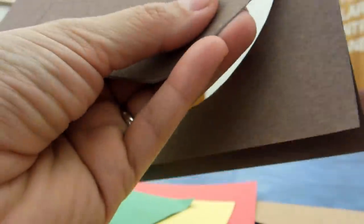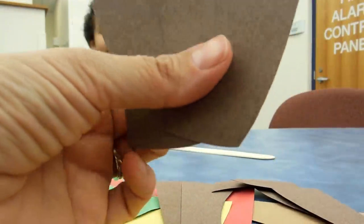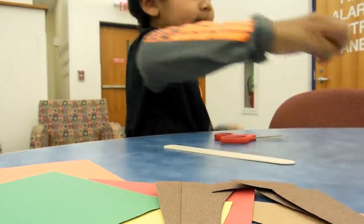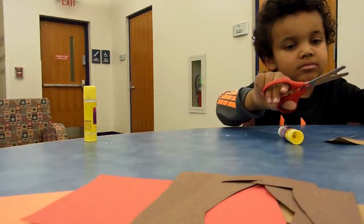He's going to help me glue it all. Okay. I helped you cut it. So now we made two wings. Are you going to help me glue all this stuff on? If I cut it, will you glue it? And then you can do the eyes. Okay, hold on. Before we glue, let me cut all the pieces out.